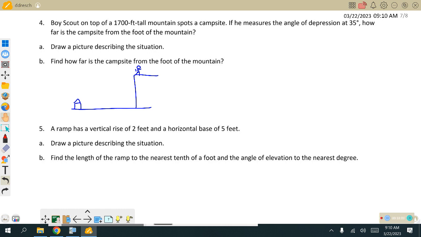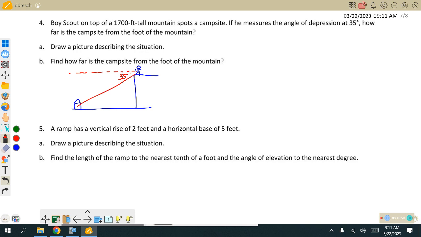One more time, everybody's got this imaginary horizontal coming out of you. And as we've got that imaginary horizontal, that comes most importantly with an angle of depression. So sketch out that imaginary horizontal coming out of you. And then, what's it say? You spot that campsite, so create that hypotenuse. As you spot that campsite, you've got this angle of depression just created. Label that angle of depression. Where's that angle of depression going? Directly beneath that imaginary horizontal line that we all have. What's the angle of depression? It says 35. It's going right there, directly below that imaginary horizontal line.